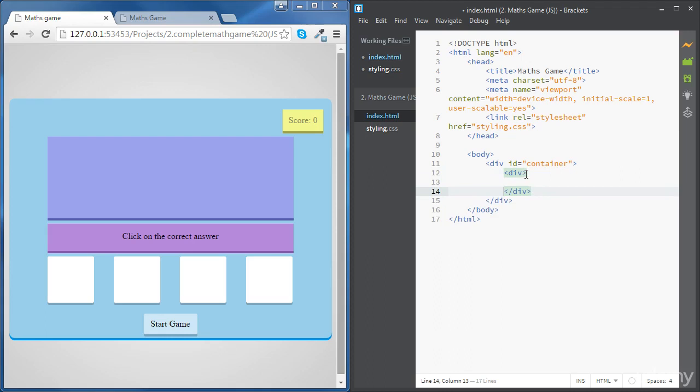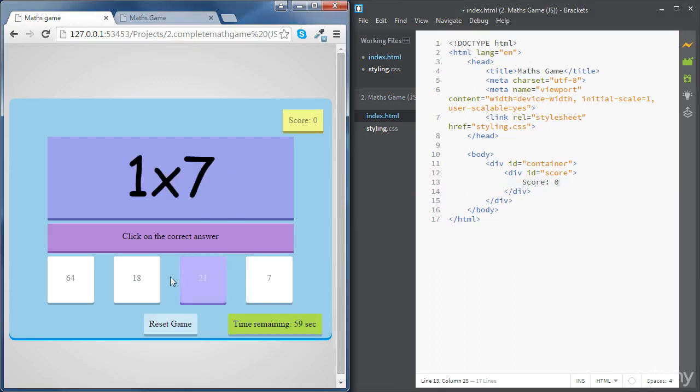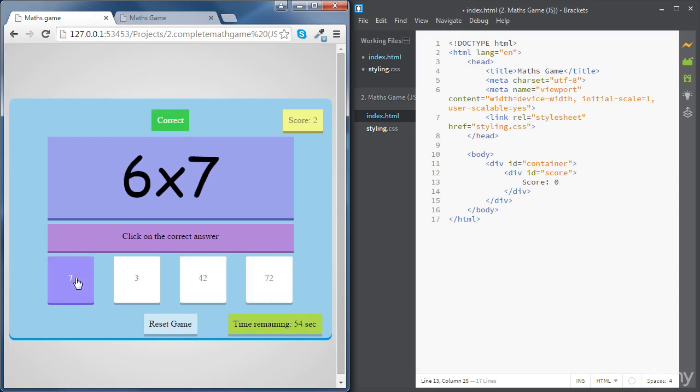So we're going to give it an ID, score, okay? And inside our div, let's write score 0. Okay, so when we play the game, the score is going to change, okay, when we get correct answers.